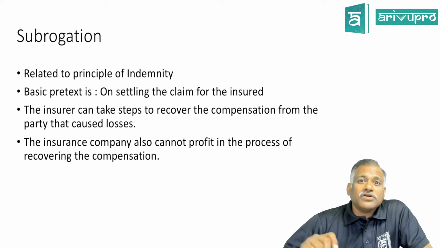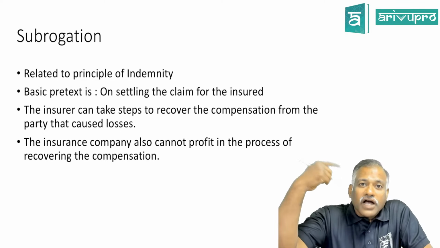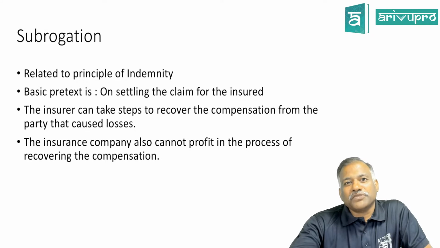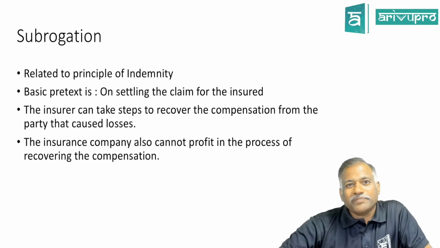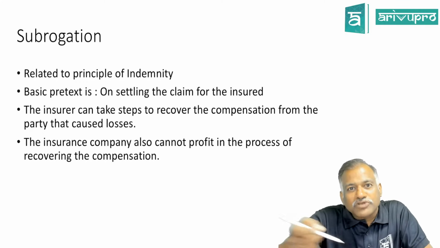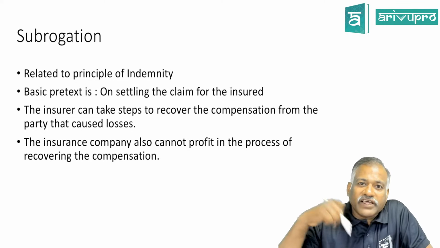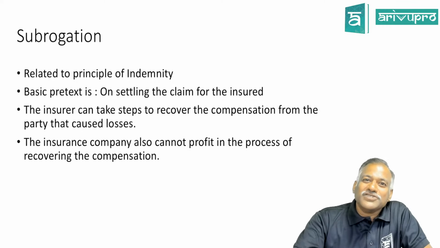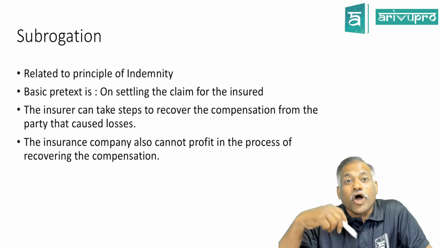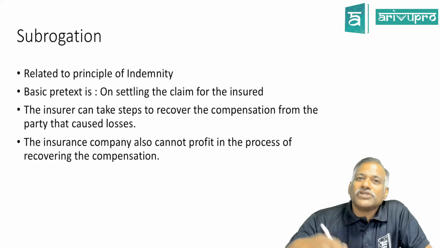Then what will he do? He will not sit quiet, because the loss is because of the other party's failure to follow something. So what will he do? He will go and file a case against the other party, telling that because he did not follow traffic rules, he came in one-way traffic in the opposite direction, the accident happened. So the insurance company will go and fight the case against him. Now his insurance company will have to pay. That fellow's insurance company may end up paying, right? Or if the insurance company is not paying, then the individual will have to pay the insurance company. So the insurance company can recover.